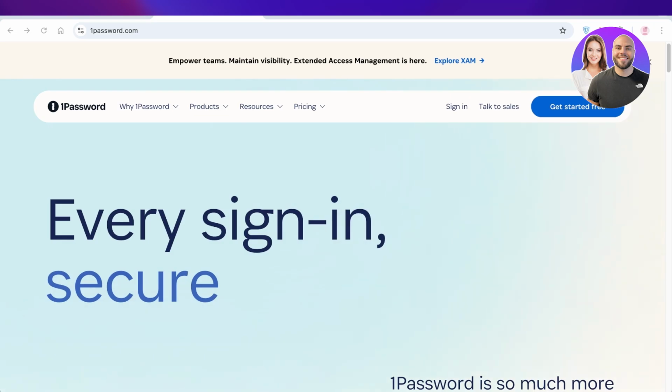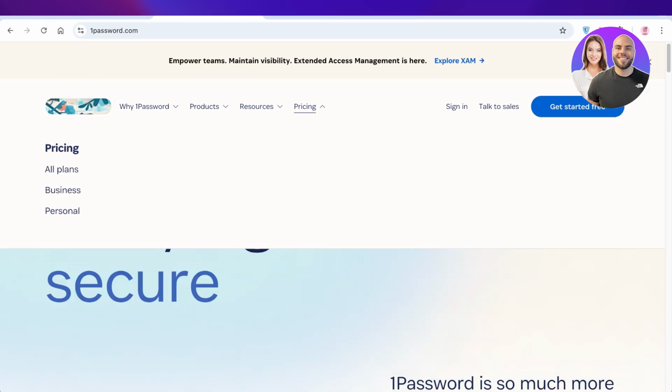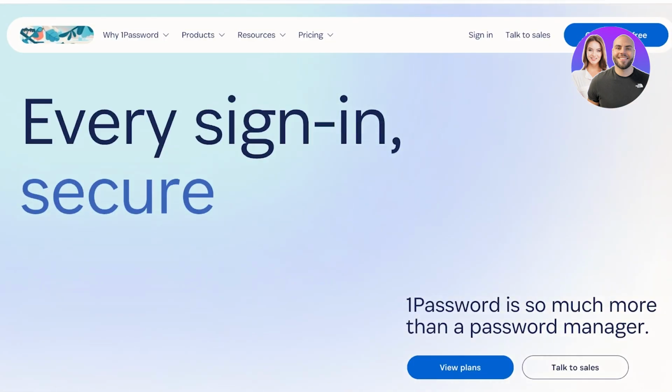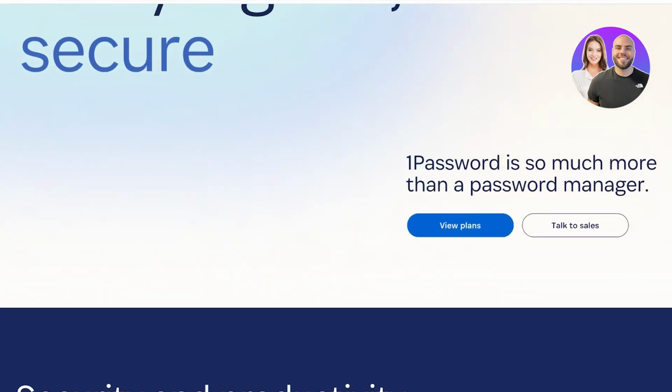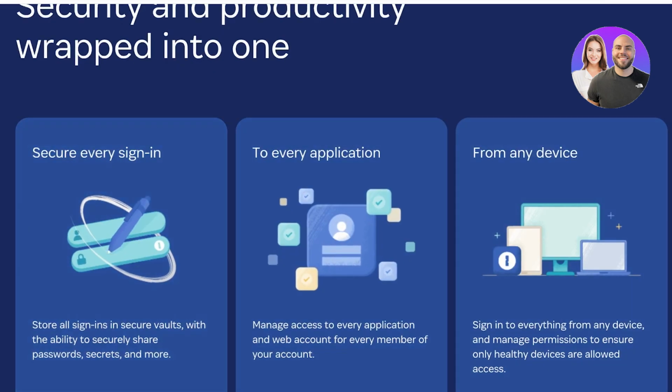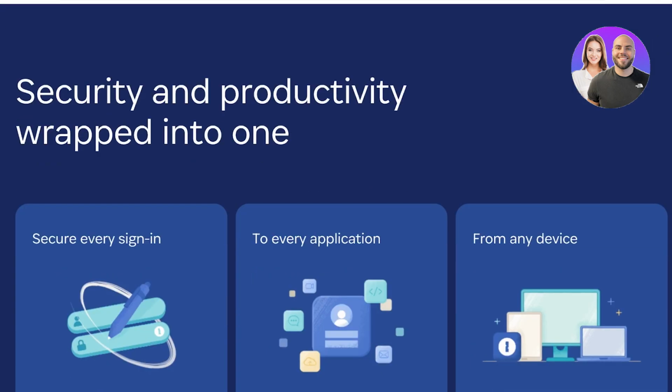In today's video, I'll be showing you guys how you can get started with 1Password. 1Password is a password management tool which is amazingly helpful for people like me who often forget their passwords. Instead of having to remember each individual strong password that you create, you can remember your 1Password password and that is all you need to know. Once you do that, you can log on to 1Password and it can save all of your passwords for you.